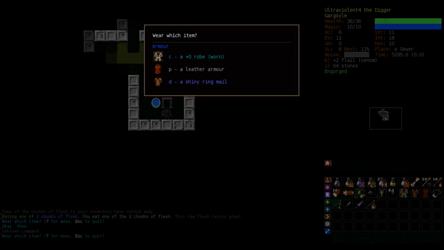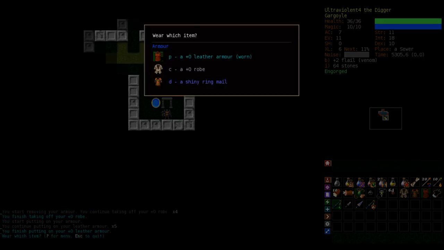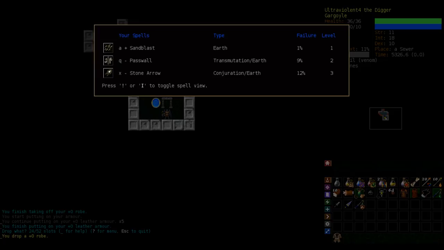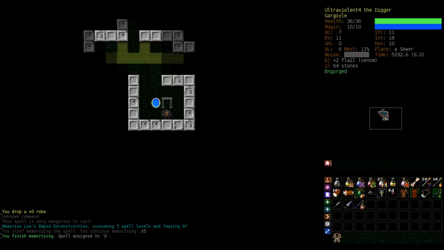So this could still be cursed, it's not. So we went down 1 evasion and up 1 AC. Okay, that's what I expected. It will make our spells slightly harder to cast, but they weren't that difficult to begin with, so that's fine. I know that we made it to 5 spell levels, so let's learn LRD.